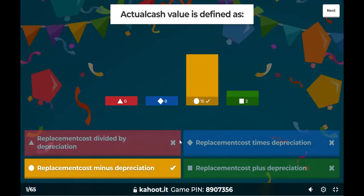All right. We got this one in the bag. So actual cash value is that used value. It means that we've owned it, we've touched it, we've used it before. It's the goodwill value. So when insurance companies pay you out, like if my office burned up in a fire, and they go to pay me for my laptop, they're not going to give me brand new money. They're not going to give me enough money to go to Best Buy and buy this laptop. They're going to give me enough money to go on Craigslist, on Facebook Marketplace, right? It's the used value of your item that insurance companies pay you out for.